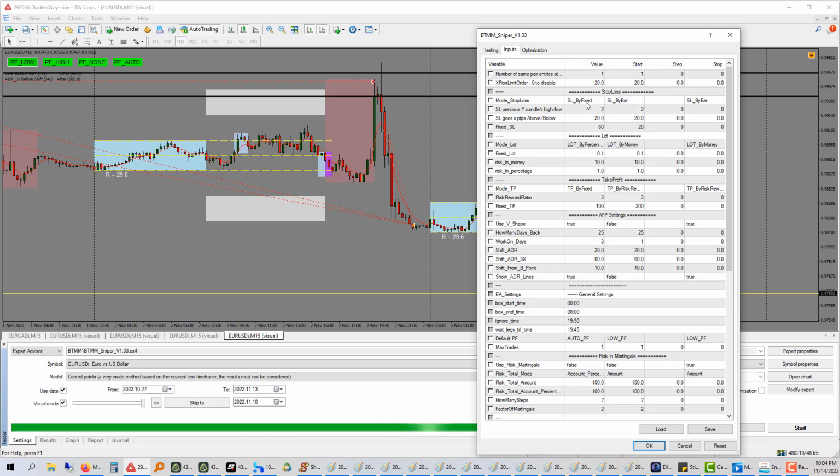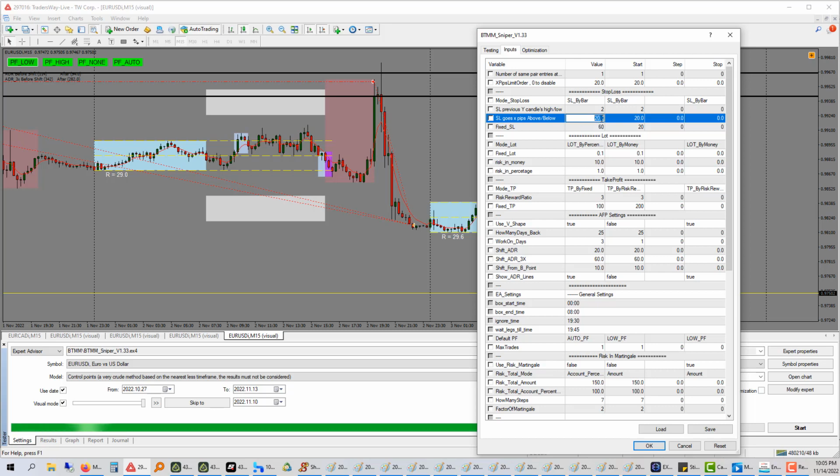Okay. Stop loss by fixed. There's another option, stop loss by bar. So fixed stop loss means that this one here, this is 60 pips and that's your stop loss. If you want it by bar, you could say, okay, set the stop loss this many pips above the previous 2 bars. So in this case, let's say right here, it would set it 20 pips above the previous 2. Let's say this was where the M is, it'll set it 20 pips above these 2 candles, whichever is the highest.